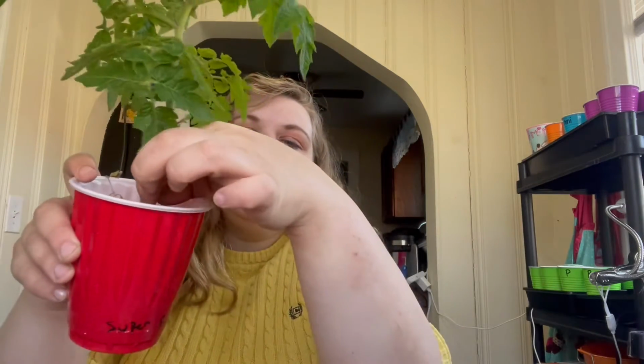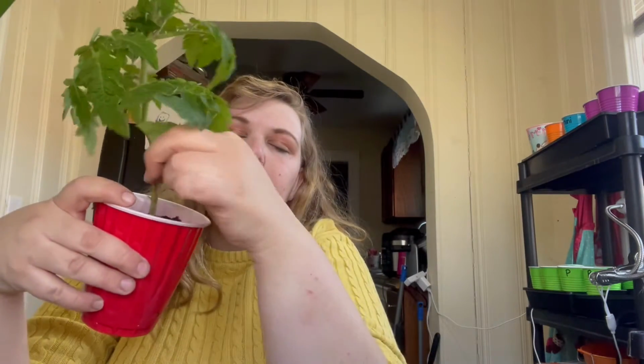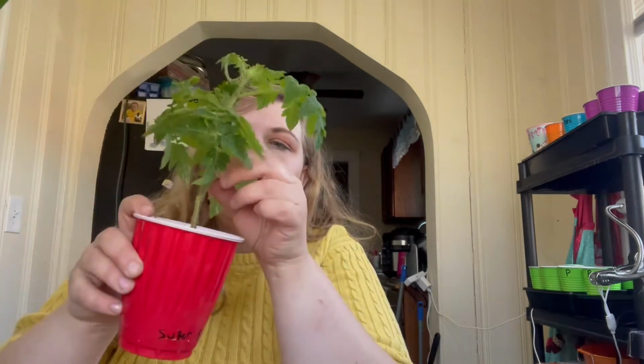So anyway, because my tomatoes and peppers were pretty much not doing well, I found a gardener in my city, and I purchased some plants that she started and didn't have room for. She had extra. So look, you see these little sprouts on the sides? I'm gonna start to pinch those off, okay? These sprouts are the beginning of little branches, right? Why would I pinch them off? Good question.